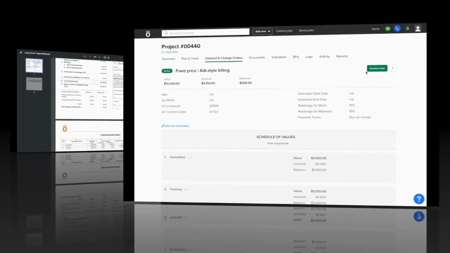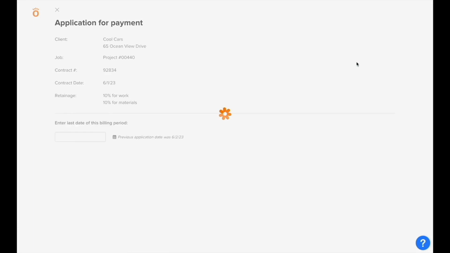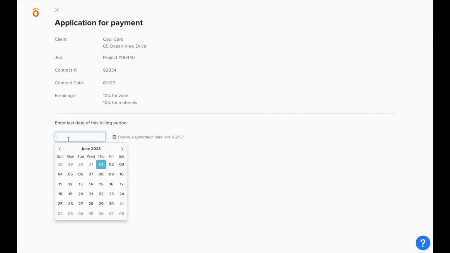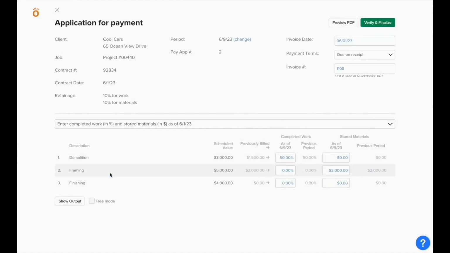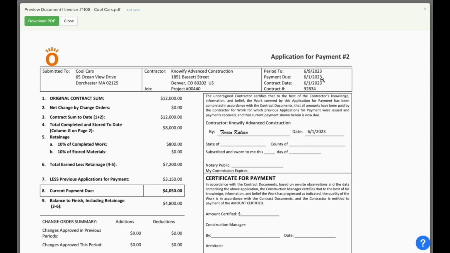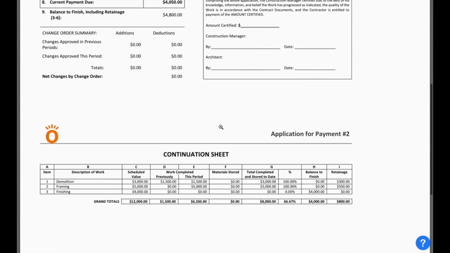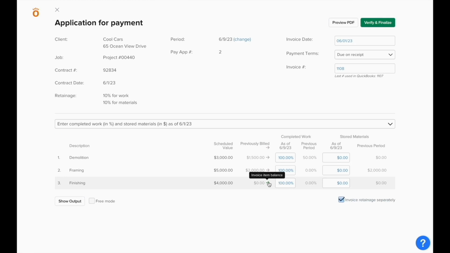The workflow will continue until the contract has been entirely billed at 100% of work completed on each line of the schedule of values. So if we select another date and adjust each of the lines to show 100% billed, please note that this means that the stored materials should be at $0 on each line of the contract when the rest of this is done. And you'll see that if you move the value from stored materials into work completed, Knowify knows not to rebill the value that was automatically invoiced as stored materials on a previous application.